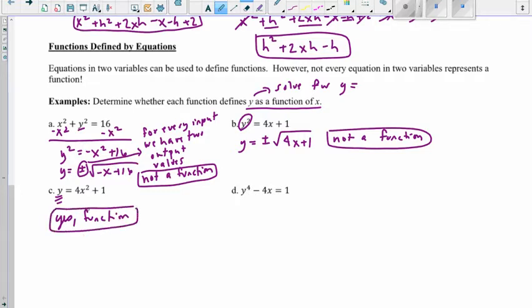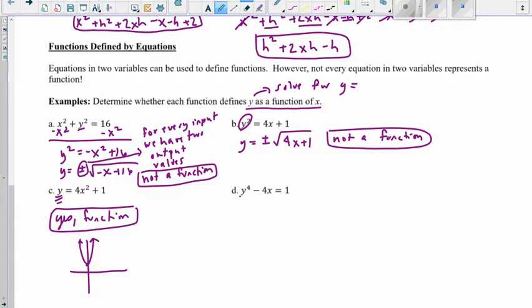If you think about the transformations that we learned last year, what happened to this graph? So this was a vertical stretch by 4 and moves up 1. So if we were to actually look at this graph, it would look something like this. And of course, that passes the vertical line test. So anytime you're looking at graphs that we know, you should always think about the transformations.